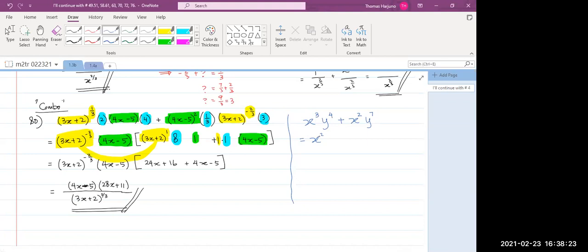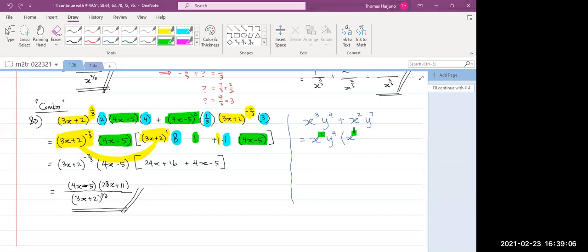Or another way to say that, because the exponent is the smaller. And then y to the 4 also, because y to the 4 goes into y to the 4 and y to the 7. Or another way to say it, y to the 4 is the smaller exponent. Now, what is left in the first term? x. Why only x? Because you factored out the x squared, so that leaves x within the x cubed. So in other words, x squared times x gives me x cubed.